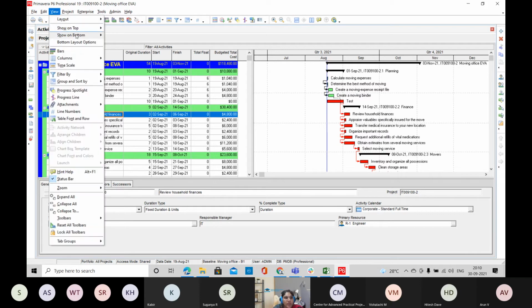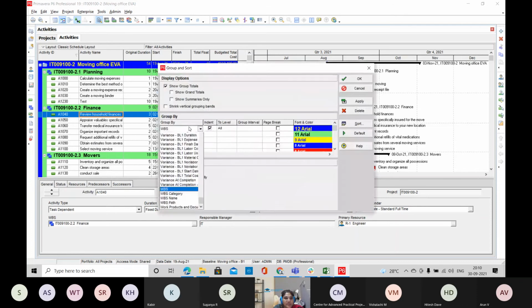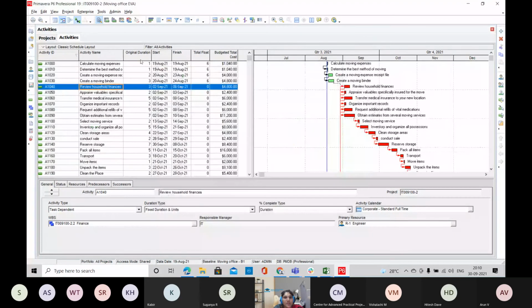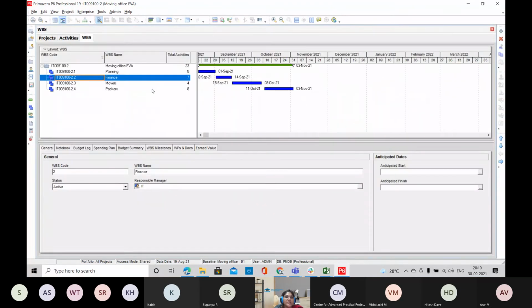So next we'll be going for the WBS. Basically, this is the default structure, where you can create only the activities. After this, you will have this project WBS, wherein you can create your work breakdown structures.